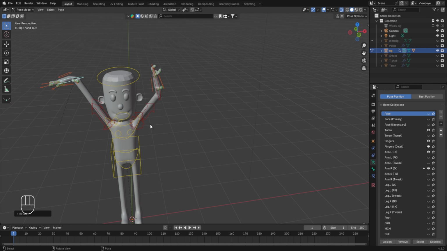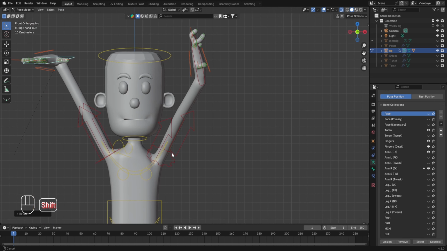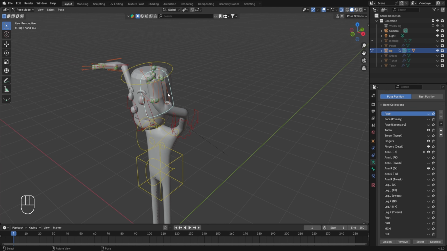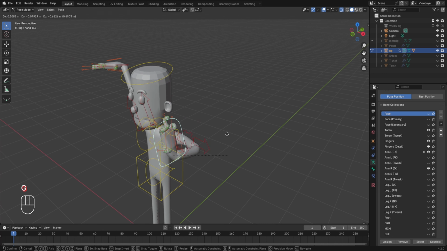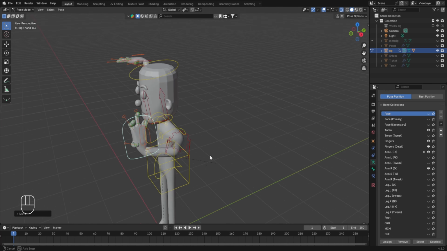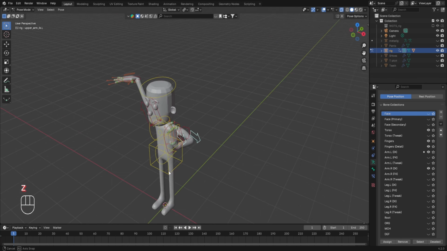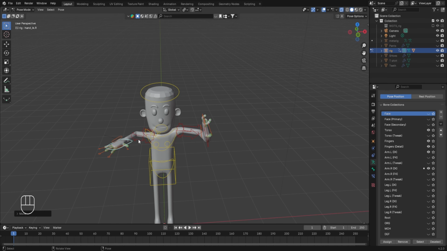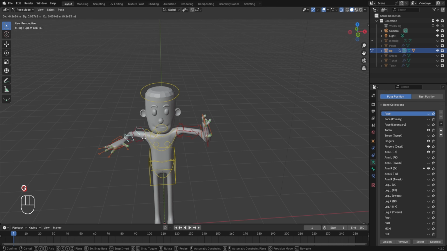Moving ahead, in the arms control, we also have these red colored arrows, and these can be used to control the arms of the character individually. So basically, the hands will control both the arms and the hands together. However, if you want to control only the arms of the character, then for this purpose, you can use these upper arm controls. Similarly, on the right side also, we have these arrow controls which are there to individually control the movement of the arms. However, in general cases, you will be using the hands control for most of the animations.